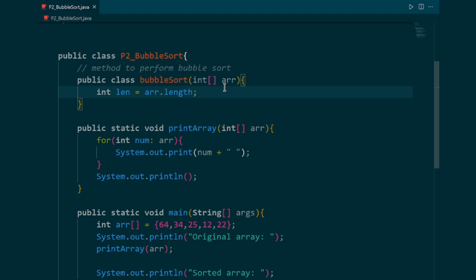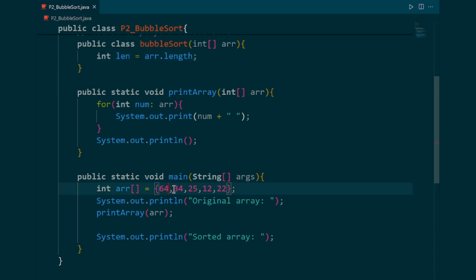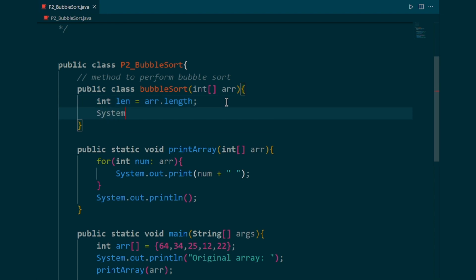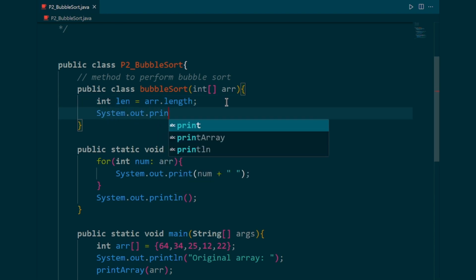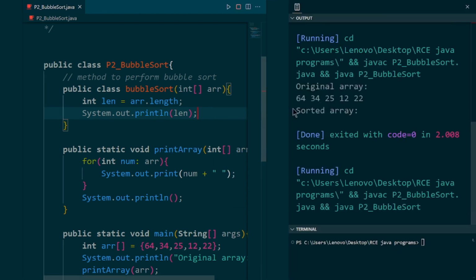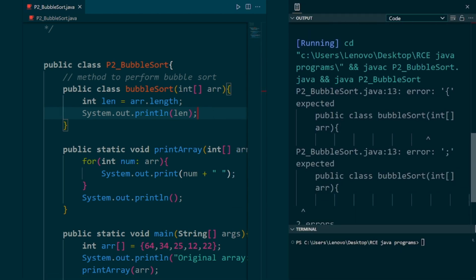length. Okay, now when you are going to System.out.print and log it into the console, you will get the length. The length will be 1 2 3 4 5, so you will get 5 as the length if you log it. So let's log it. Okay, System.out.println, and here you can write length and run this. You will get 5 as the length.